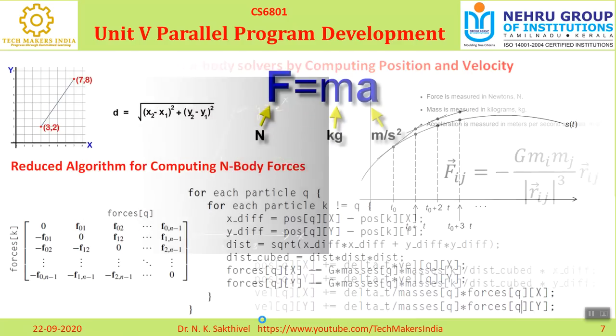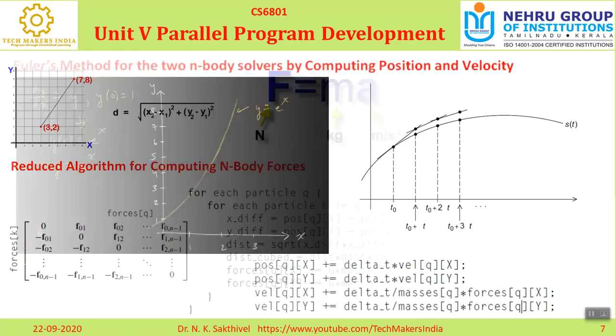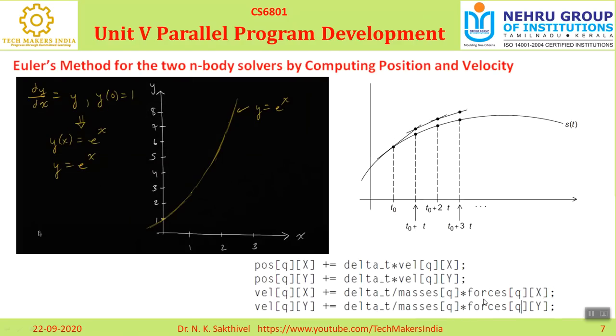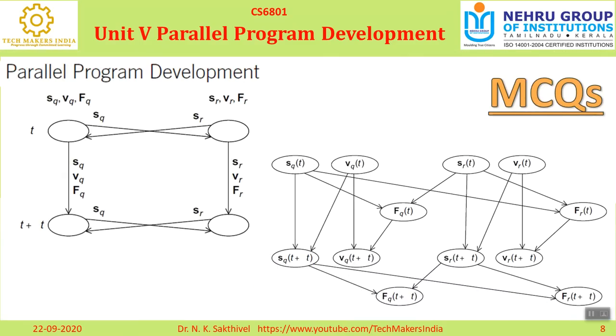So in this reduction algorithm, we calculated force, and this force value we are applying to calculate the velocity, along with the position also. So these are the general ideas about the parallel programming concept. The mathematical model I demonstrated, we can implement on OpenMP. OpenMP is a very comfortable model to demonstrate parallel. You need not write any program; the system itself will do it, because the tool functions like this. With this idea, see how parallel is executing.